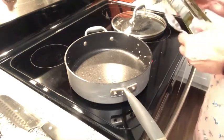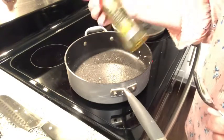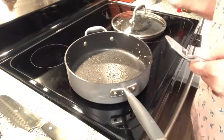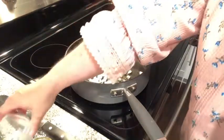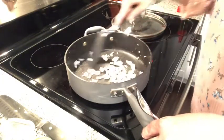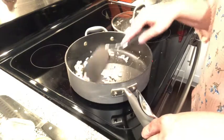Okay, so my pan is empty. I'm going to use some Pam. This is actually olive oil spray, olive oil cooking spray. So I'm just spraying my pan down. It's already hot. And then I want to saute my onions in there. And then I'm going to add a little bit of garlic here in a minute. And I'm just going to saute these until they're translucent.